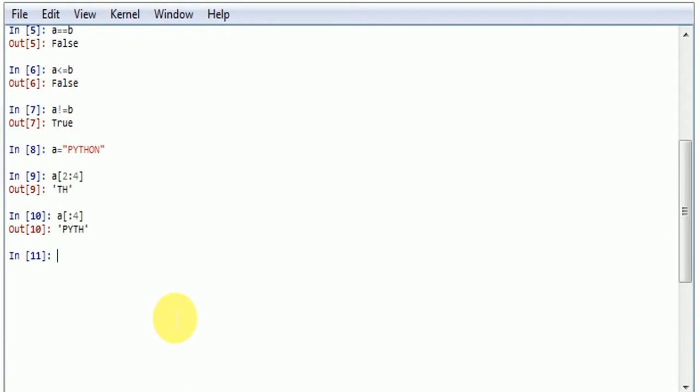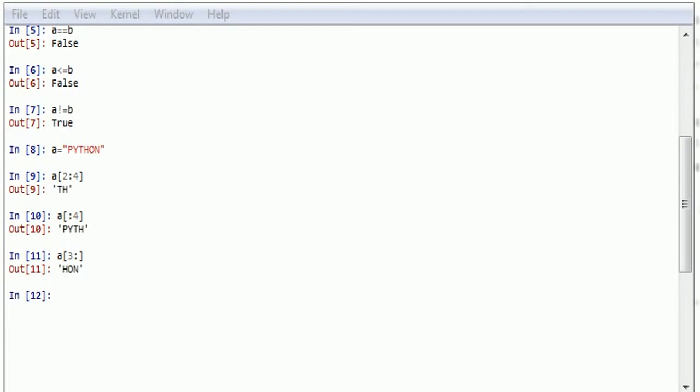And suppose here I write A[3:], and I am not giving the ending index, so it will go up to the last, up to n, HON, starting from the third and going up to the last index. So always remember that if you miss the beginning index, it will consider 0, and if you miss the last value, then it will consider the length of the string.